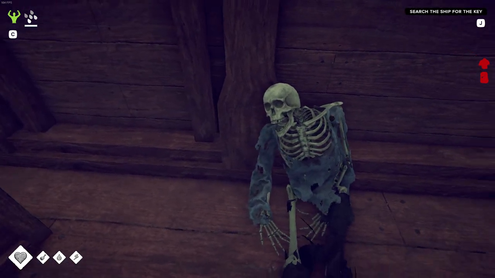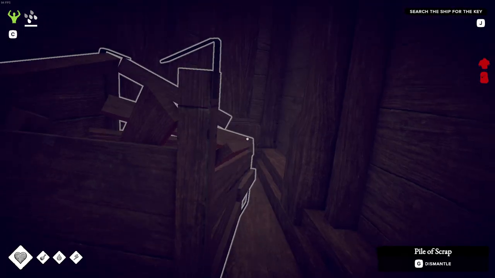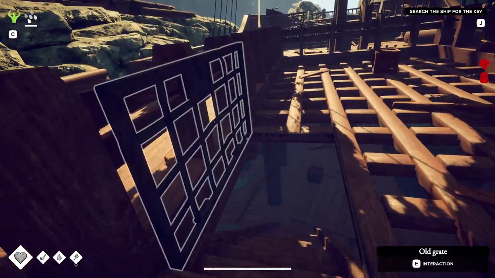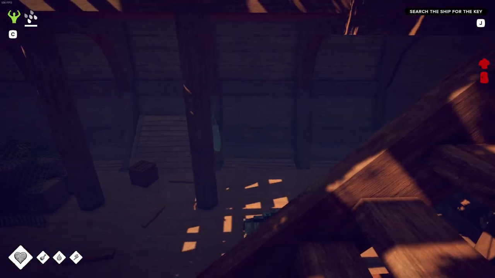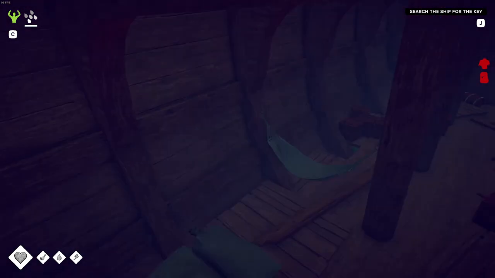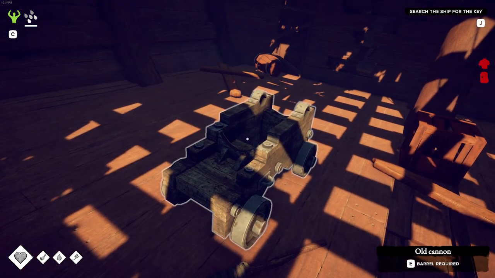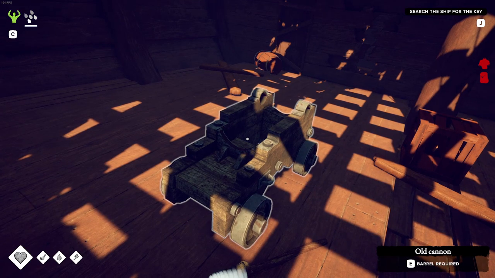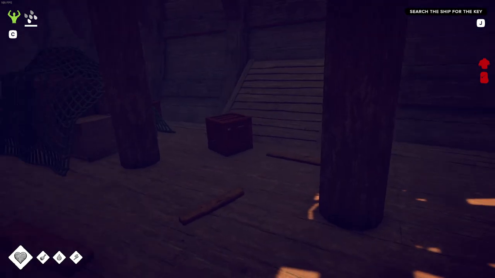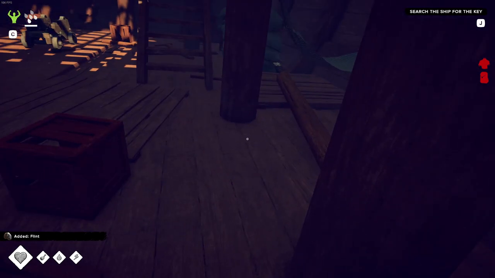Skellington. Alas, poor Yorick. I knew him well. He stinks. Right, down in the bowels of the, hello? Hello? No rats down here, is there? What the hell? Old cannon. A barrel required? Oh, what's this? Flint, we'll take that.